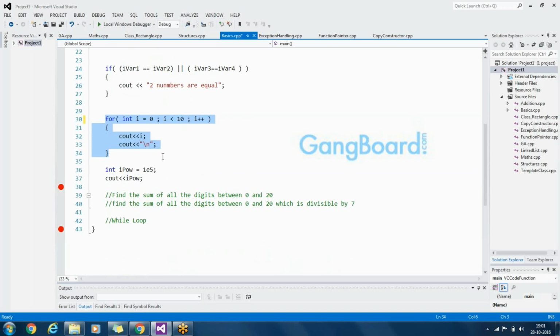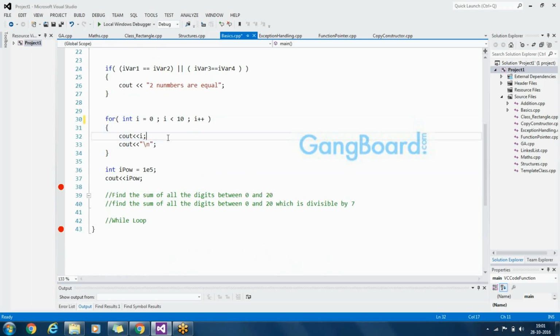I need a little pause for two questions. So you write cout, then two symbols meaning lesser than, and i. What is the meaning of that?